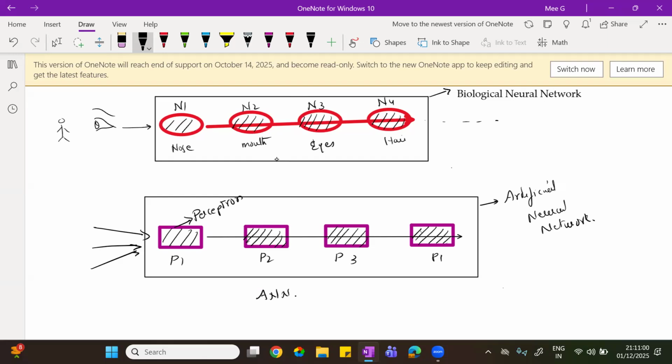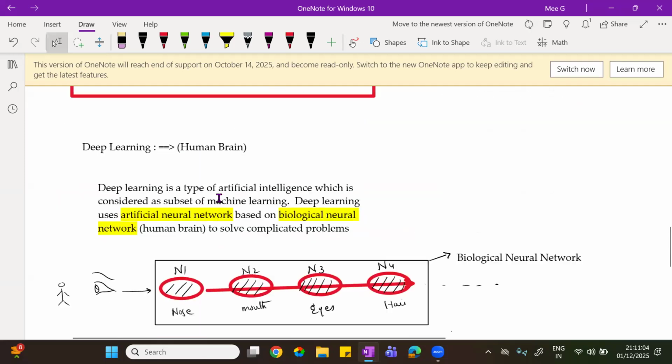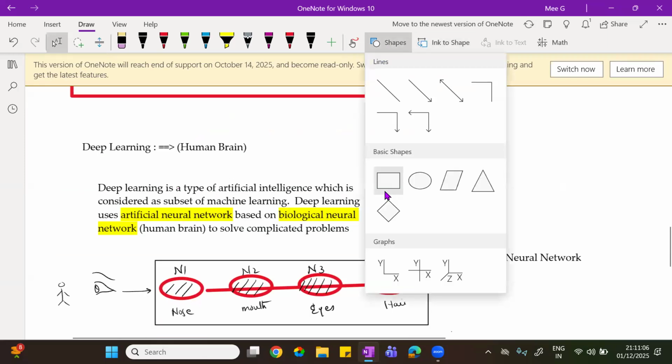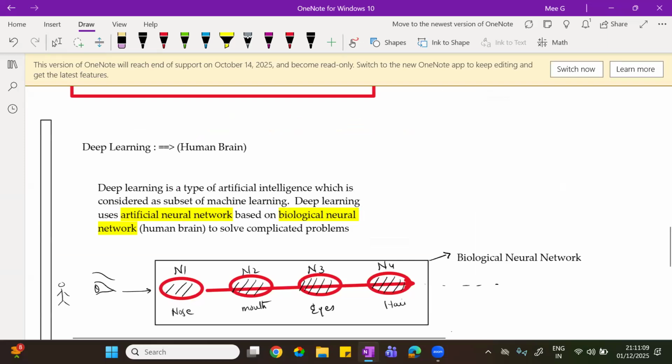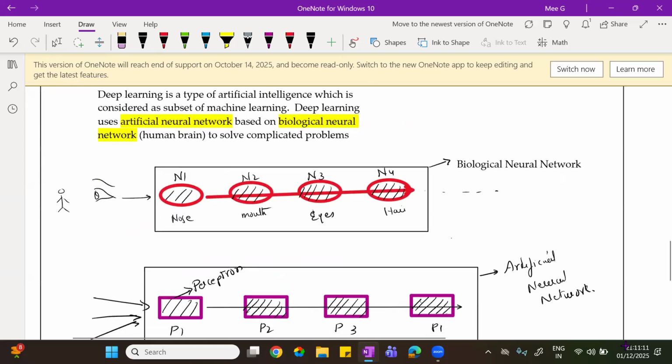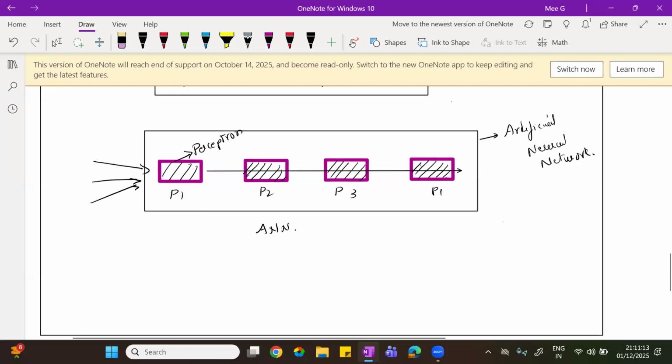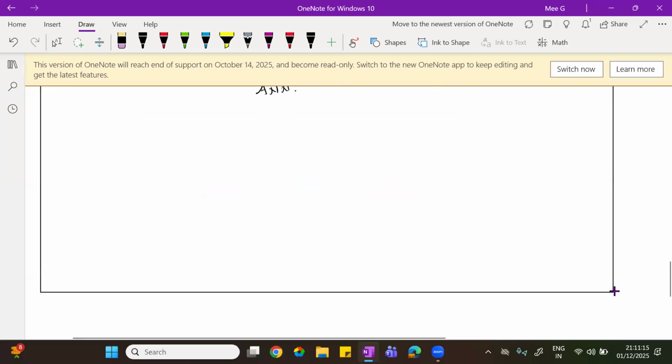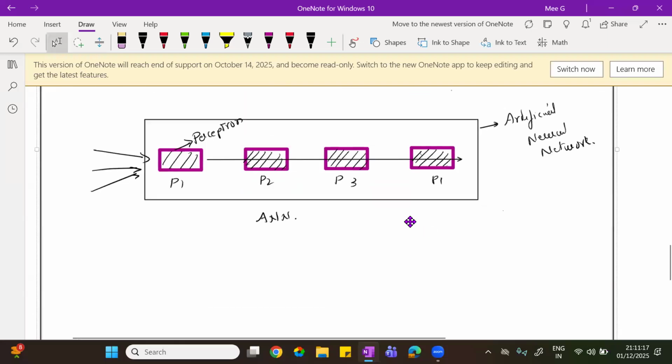Now again, especially in deep learning, it's not like one person has contributed a lot. Everyone has contributed over time.